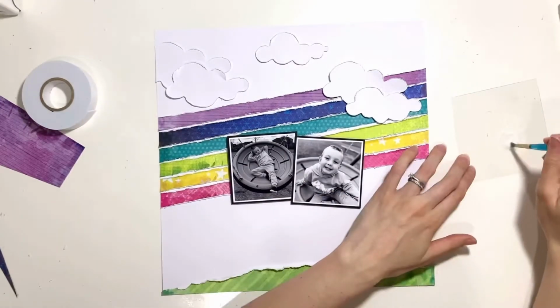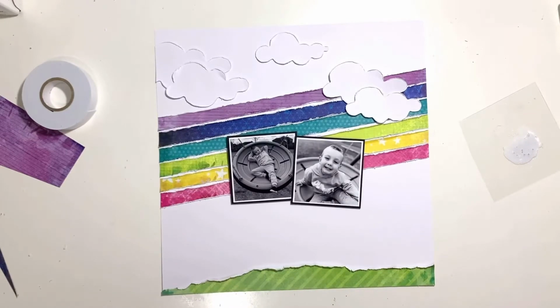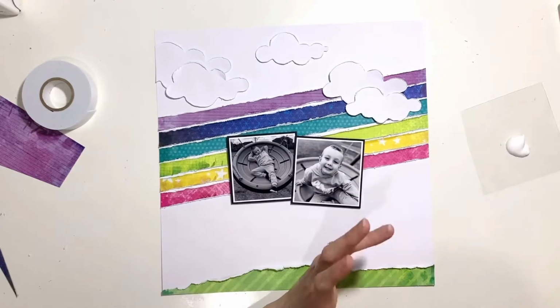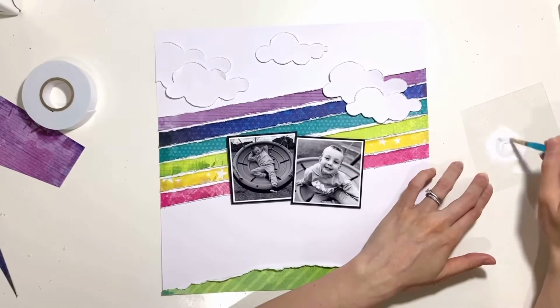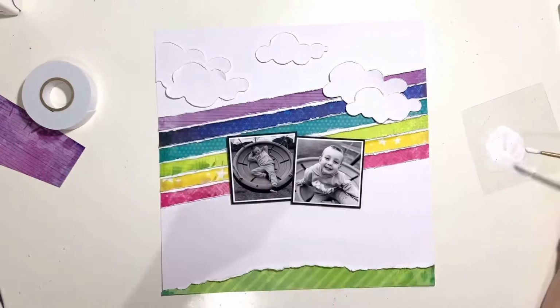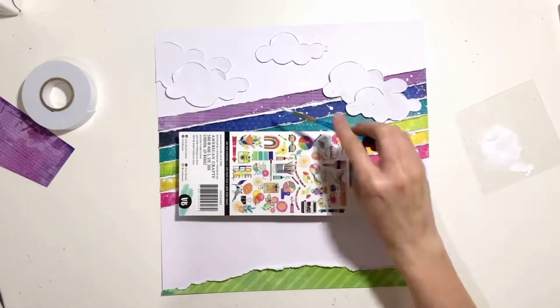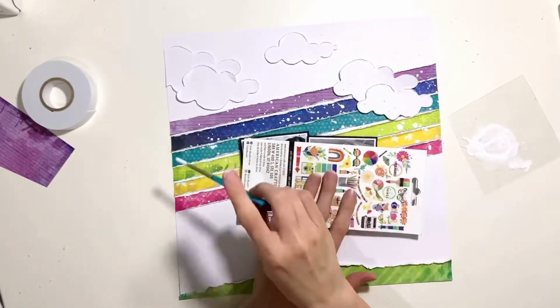He hadn't been out for so long that it was nice for him to be able to get out and enjoy himself, and it was actually quite nice weather, so it was quite a nice afternoon. And I've printed them black and white just to help them stand out against this rainbow, these bright colours. The colours in the photo didn't match the rainbow colours at all, so they do look much nicer in black and white. Now I want to add some splatters to those rainbow stripes.